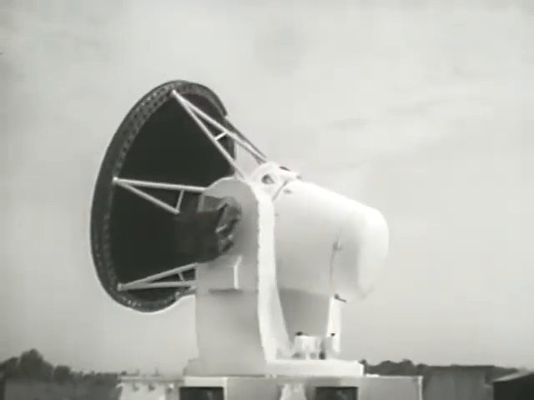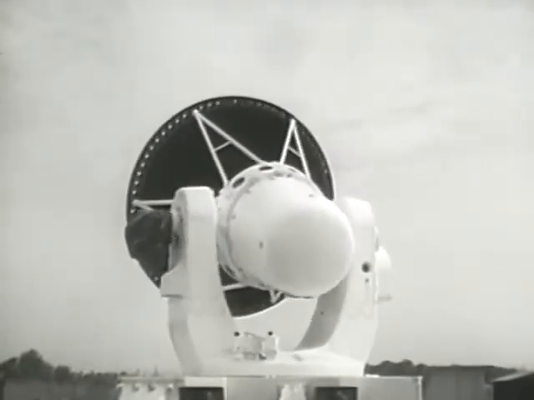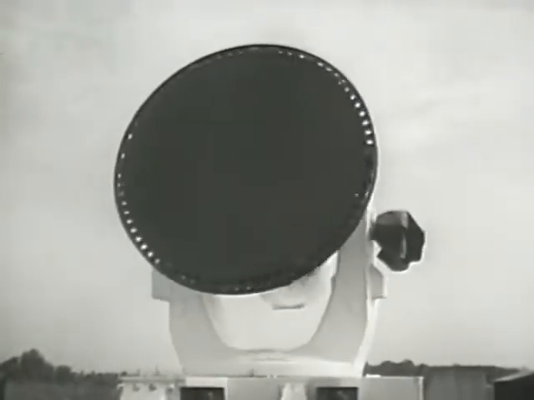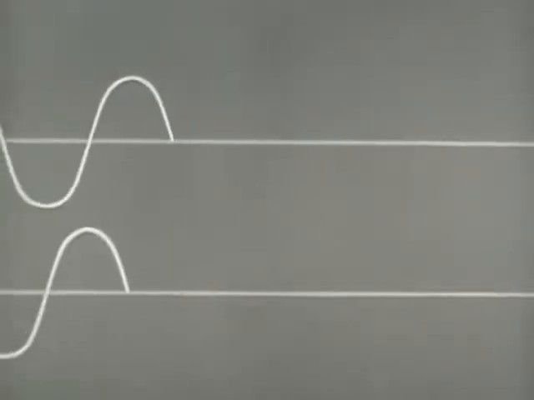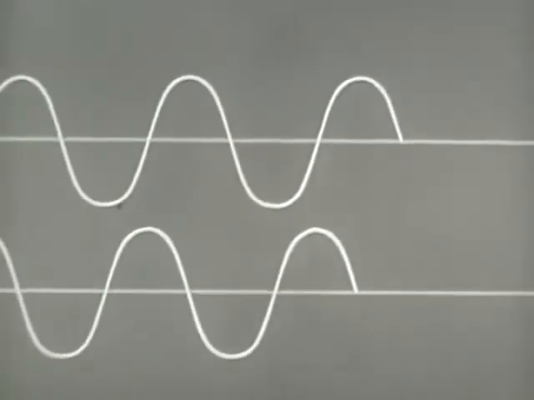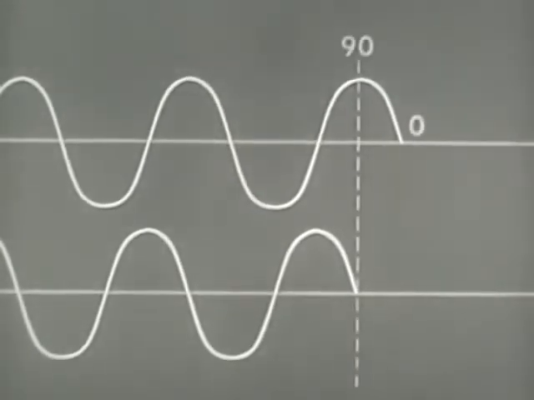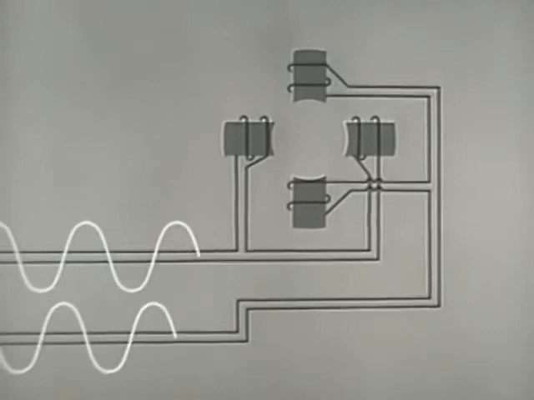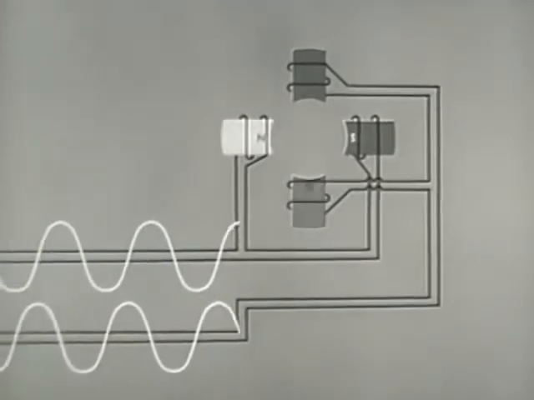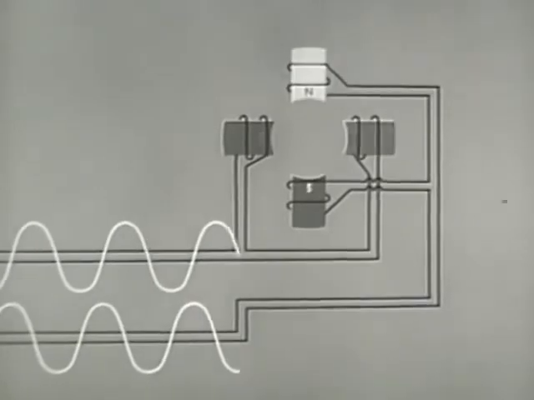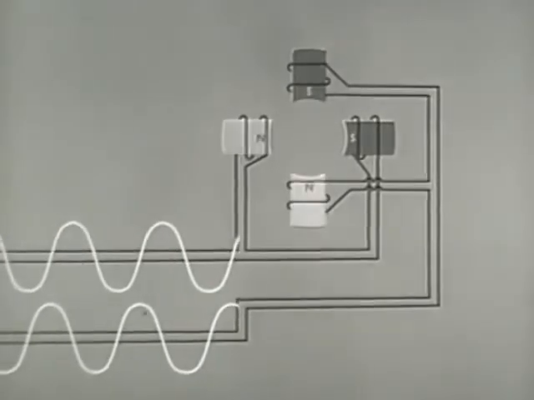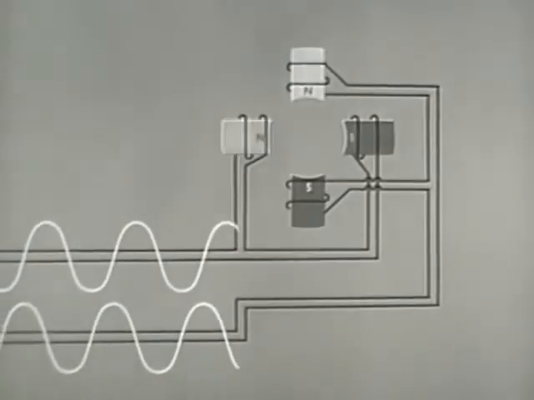Another type of AC motor is the two-phase induction motor, used especially where it is necessary to change direction of rotation quickly, such as in a radar antenna. The current used in this motor is two-phase AC. That is to say, two separate AC voltages 90 degrees out of phase. Just as in three-phase motors, the phase difference is used here to energize the field poles progressively, thus causing electrical rotation of the magnetic field. As in all induction motors, electrical rotation of the magnetic field is a primary objective.